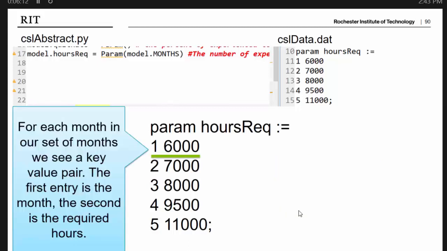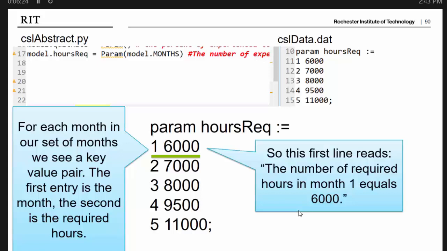And then we basically have a list of key value pairs where the first value is one of our months, and then the second value is the hours required for that month. So this first line of our hours required parameter says the number of required hours in month 1 is equal to 6,000.